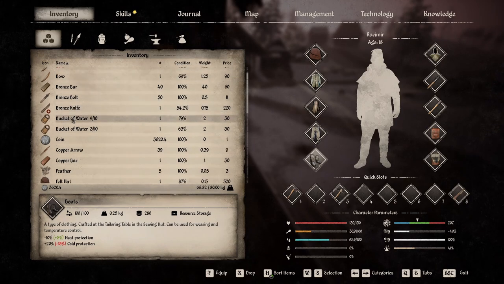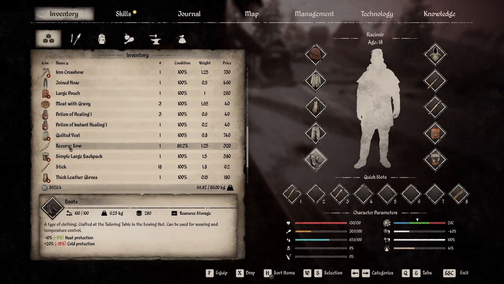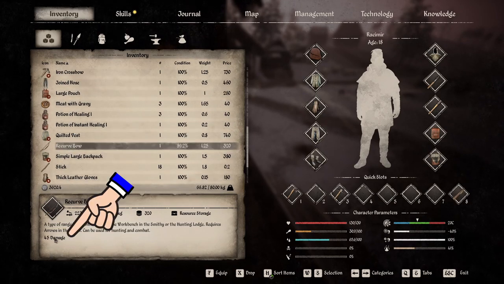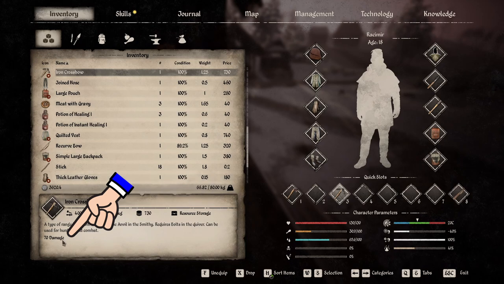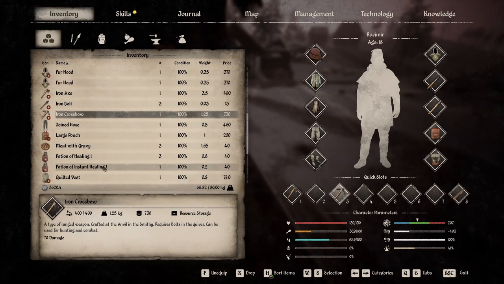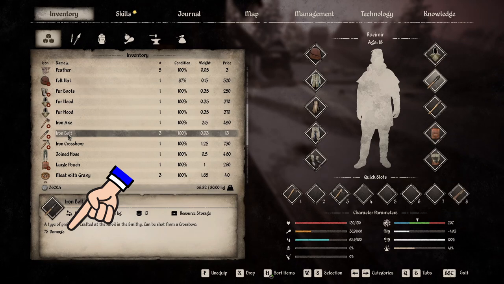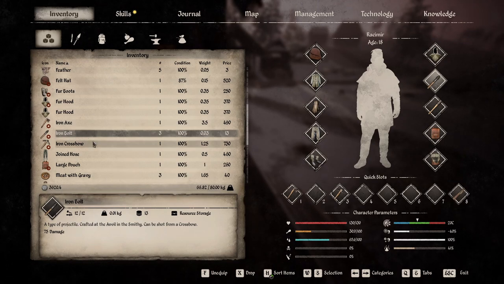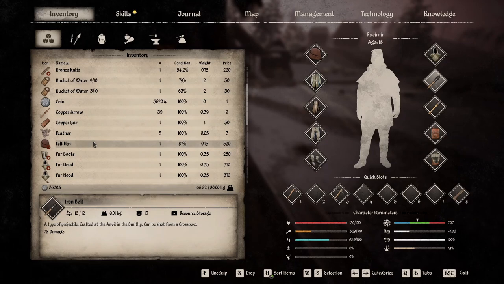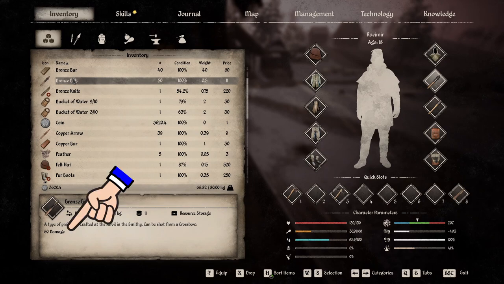damage. So the recurve bow did 45 damage. Look at that. Recurve bow does 45 damage. The iron crossbow does 70 damage. It's almost double just between the two bows. And then the iron bolt also does 70 damage. Bronze bolt is 60 damage. So it's not that much different.